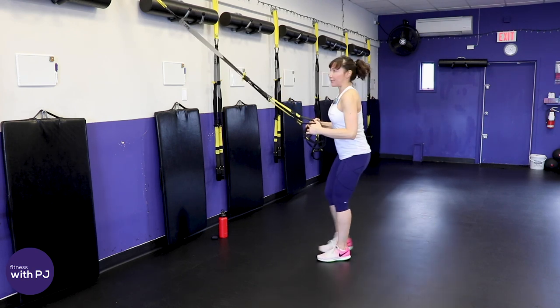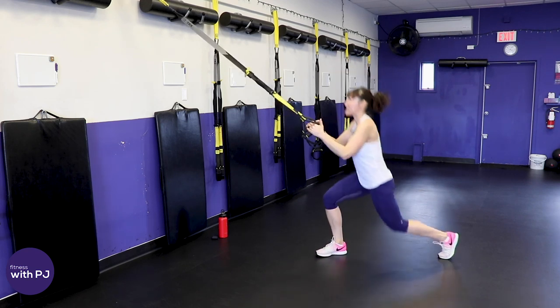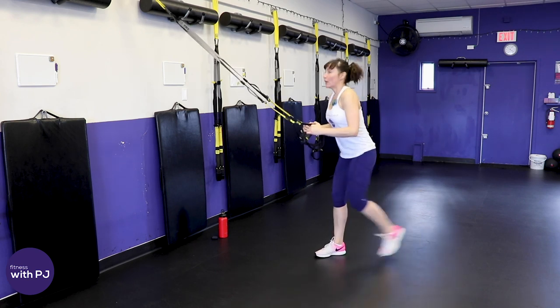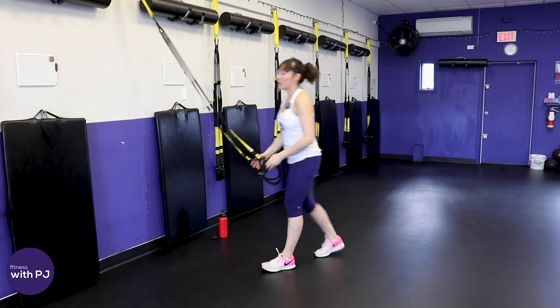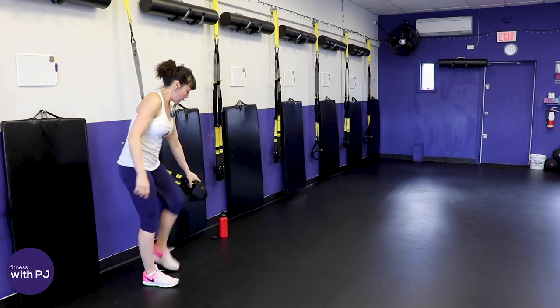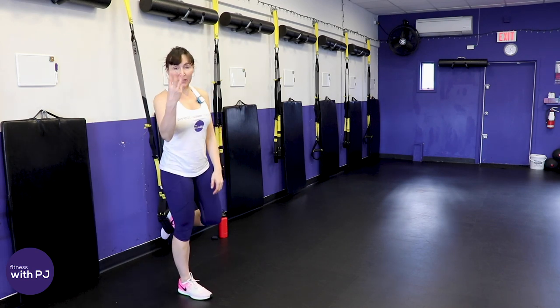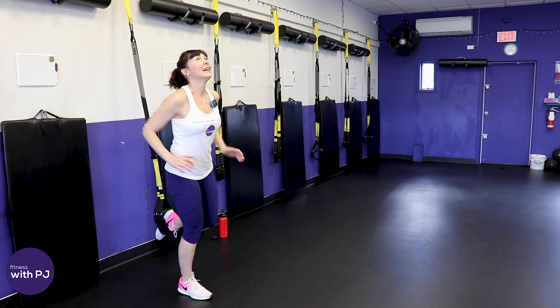From the top, left foot back in your TRX for burpee, coming up. Woo. Done. All right. Round three, this will be so easy. It'll be like we're not even doing it. Go!